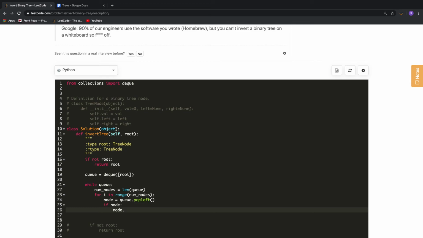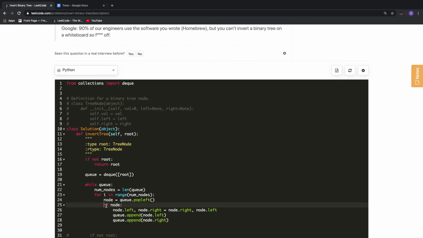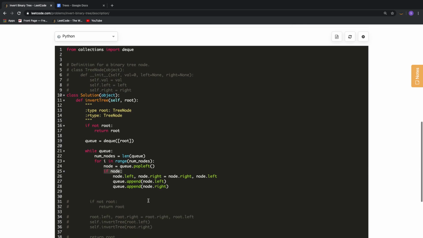Node dot left, node dot right equal to node dot right, node dot left, and q dot append node dot left, q dot append node dot right. Even if the left or right node is null, we will still be appending it. Since we are taking this condition here, we won't run into any error.